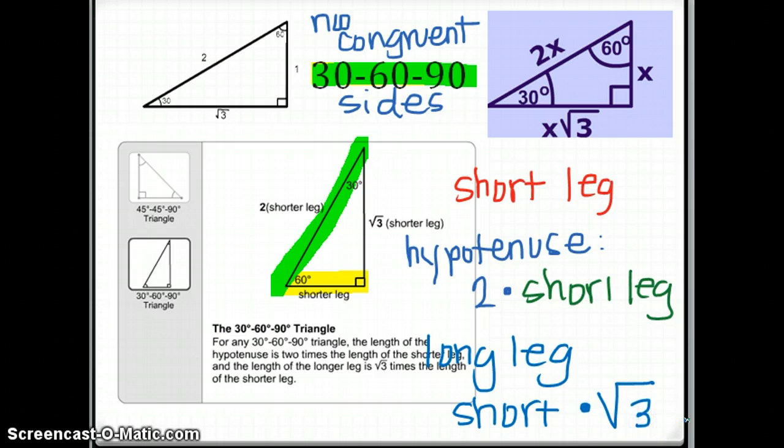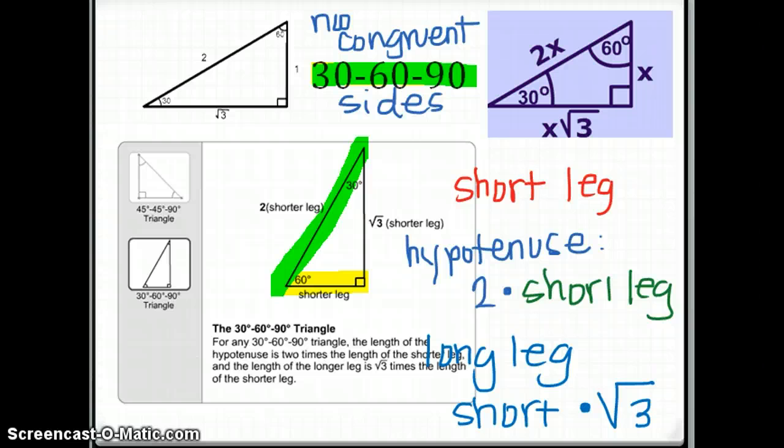So this has three different relationships as opposed to the 45, 45, 90. These two relationships, I will send you out a document as well with the exact information on it so you don't have to write it down or anything. And I will also send you out my slides. But do know that the relationship there is going to be a little bit different.